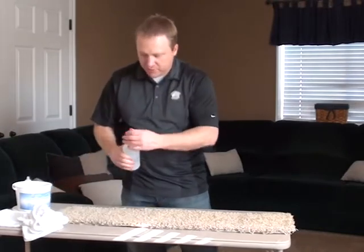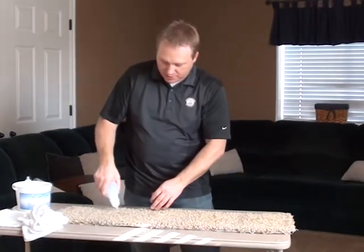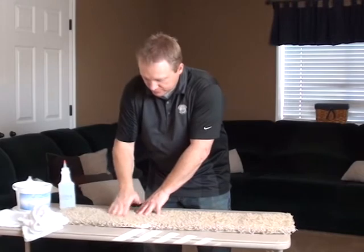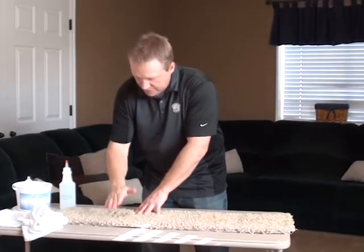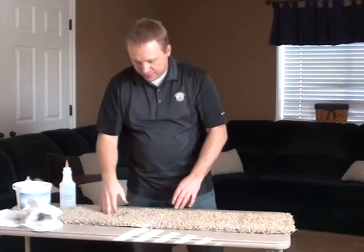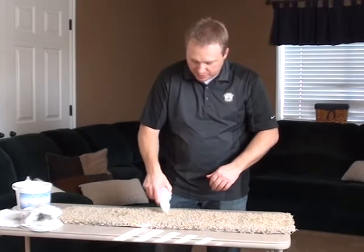So right here is where I just got some water, and this will help highlight or demonstrate what I'm talking about. Right here where we used the Protect product, I'm going to put a little water down and just see, if you go ahead and rub this, you'll see there's no residue or no film left behind. Okay. If we do this where we put down the homemade remedy, just add a little bit of water and you'll see what happens.